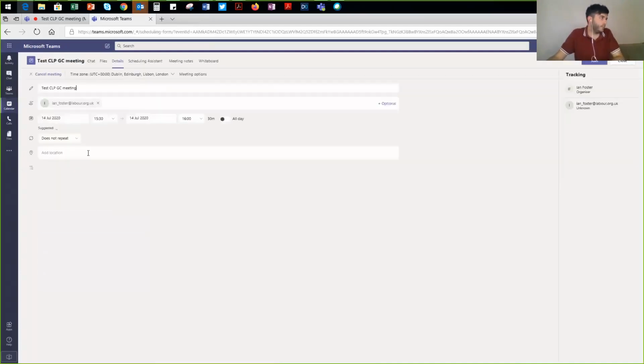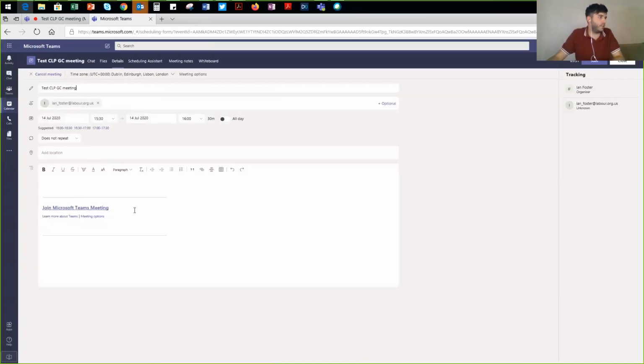You just need to copy the link and add that into your Organise notice. So when you're setting up your email in Organise, just add it into the normal meeting as you would in the location for an event. So it's just replicating that.